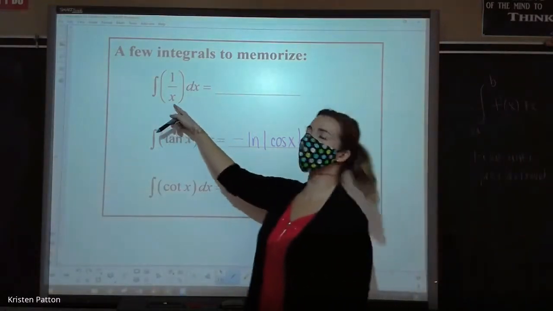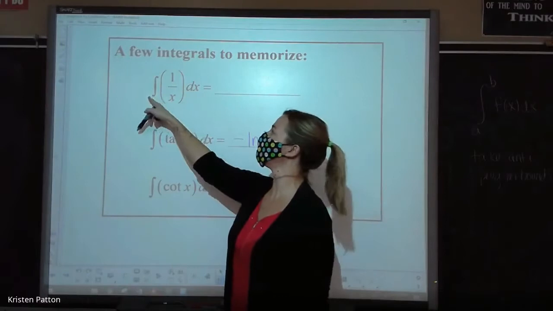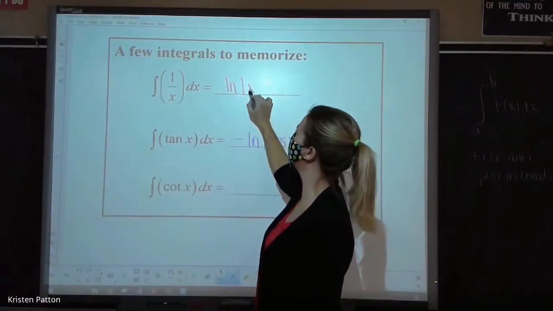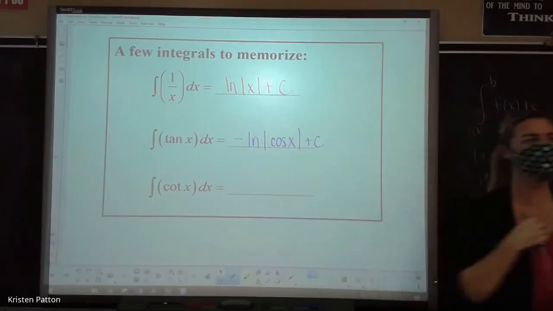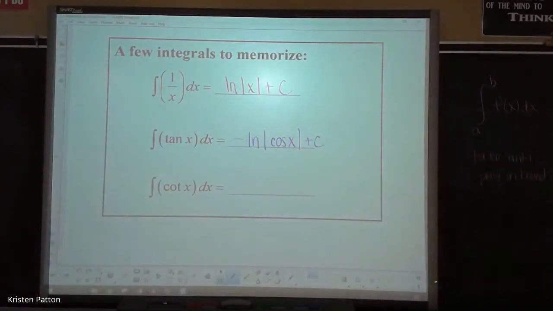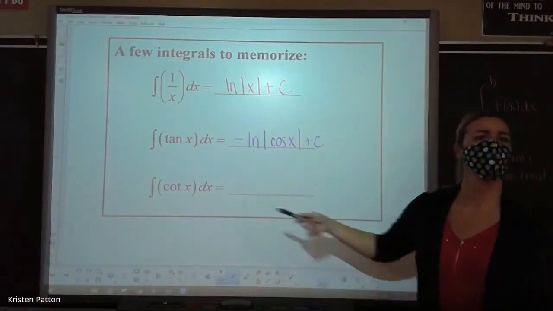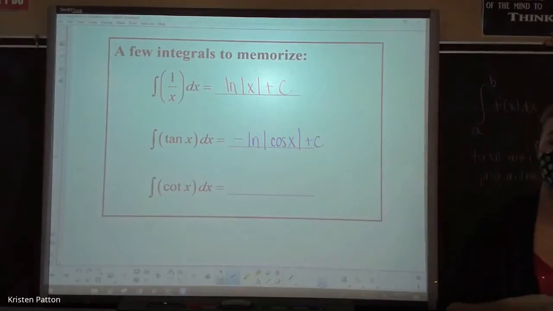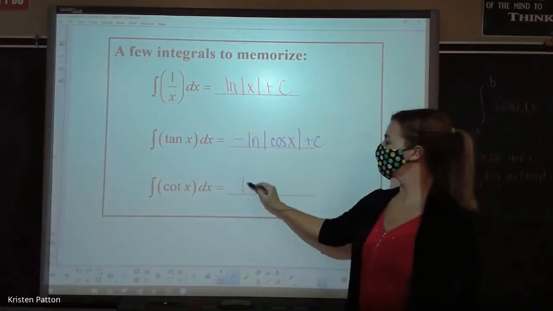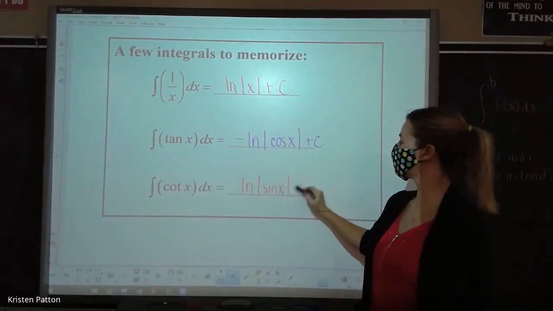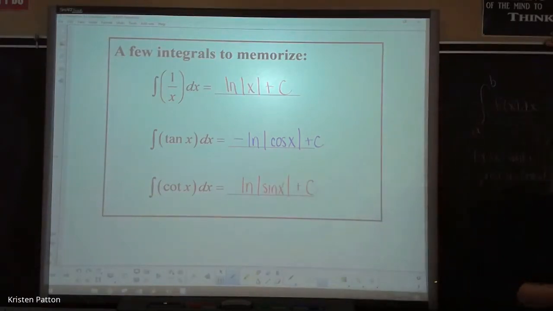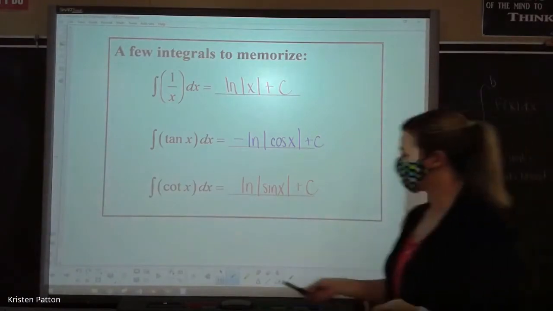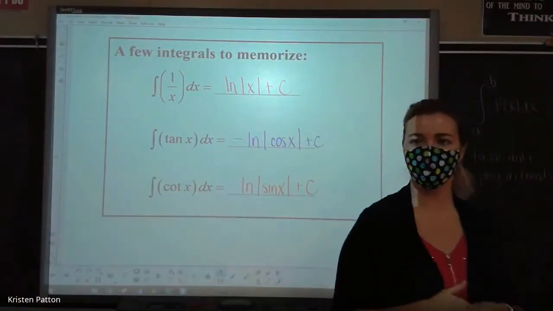This one we already know, we've used this quite a bit today, but I thought it might be nice to put it in the same place. The integral of 1 over x dx, we've said, is the natural log of the absolute value of x plus c. These are the integrals that would be helpful. Well, the first one for sure you have to have memorized. And then cotangent. We didn't do it. We could do it by starting with cosine over sine, and then we'd end up with a positive natural log of the sine of x plus c. But again, you could find that antiderivative by just rewriting it as cosine over sine and then using a substitution.